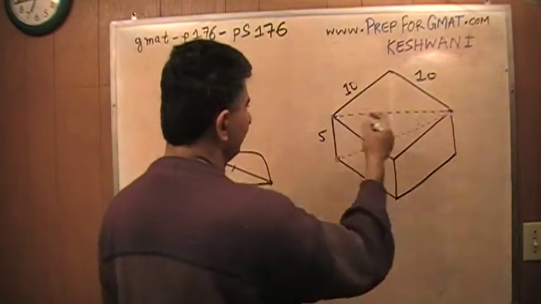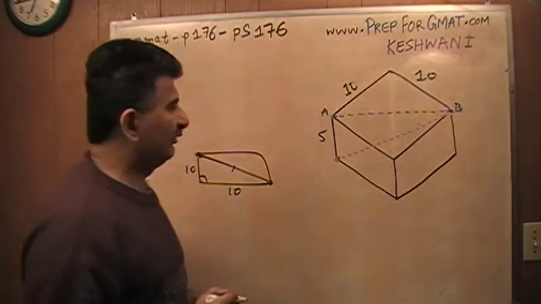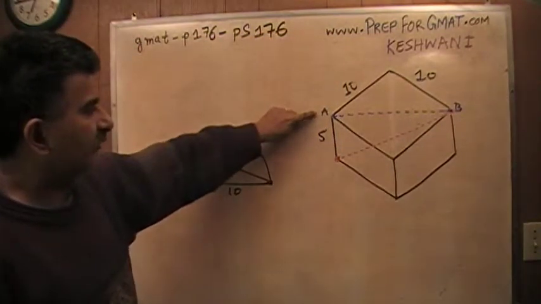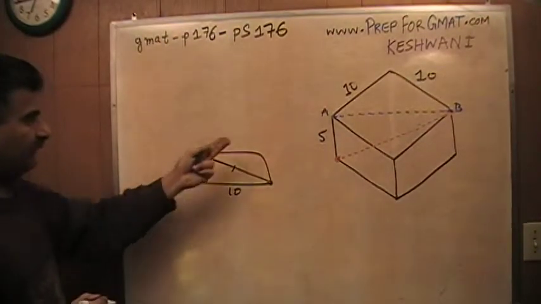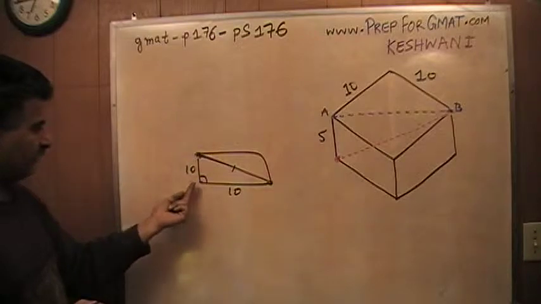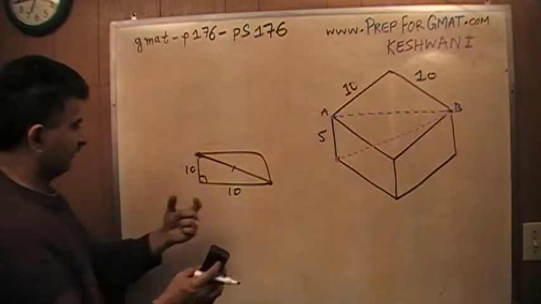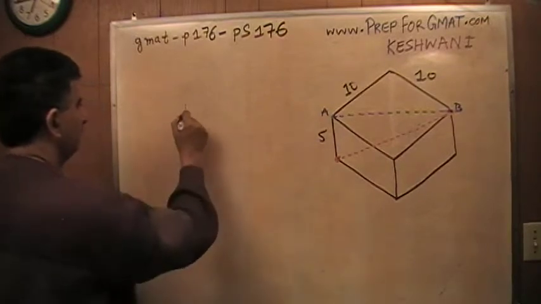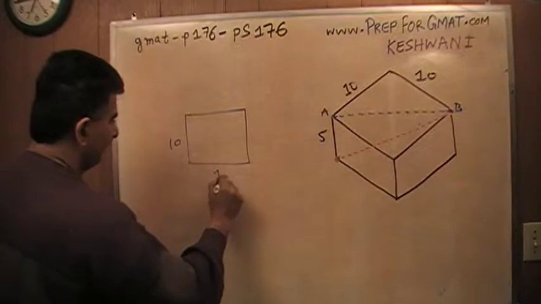Once I find this distance, let's give it a name instead of calling it this distance. I'm going to give this vertices names. So first I'm going to find the distance from A to B. That distance from A to B is what I just showed you here. Except it's a square. I should have drawn it as a square. Let's draw it properly so it looks like a 10 by 10. This side is 10 and so is that. Let me redraw this thing here. This is 10. This is 10.